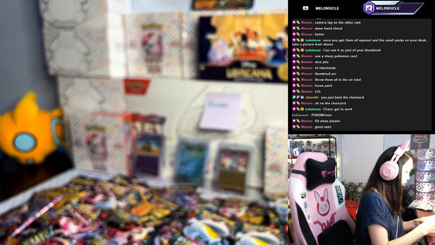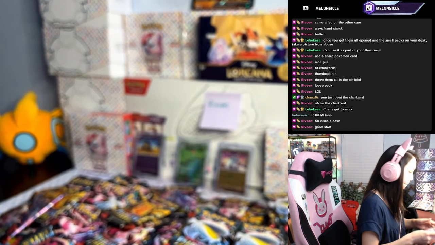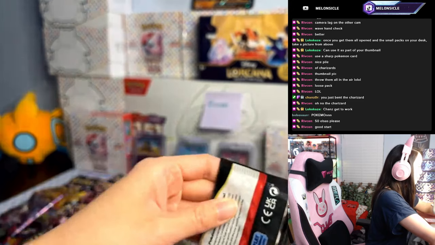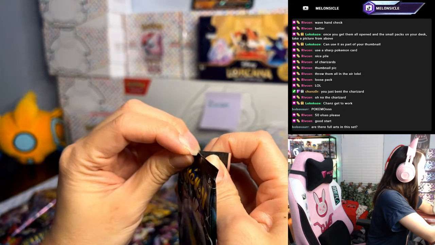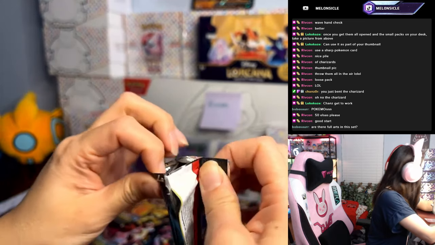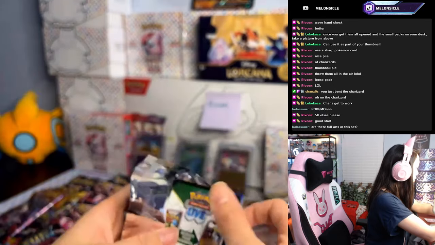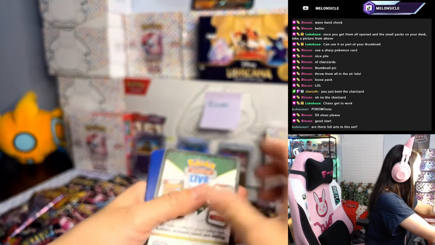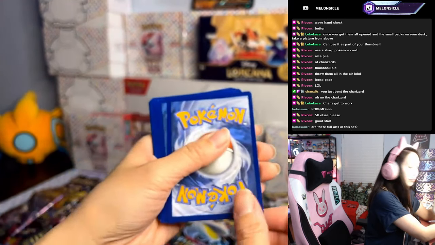We got our first shiny. That's a good start. Yes, there are full arts in this set that we definitely want. There's a Mew, a Gardevoir, and a Charizard. And some other ones, but we'll see. All right, next let's go for Lightning.